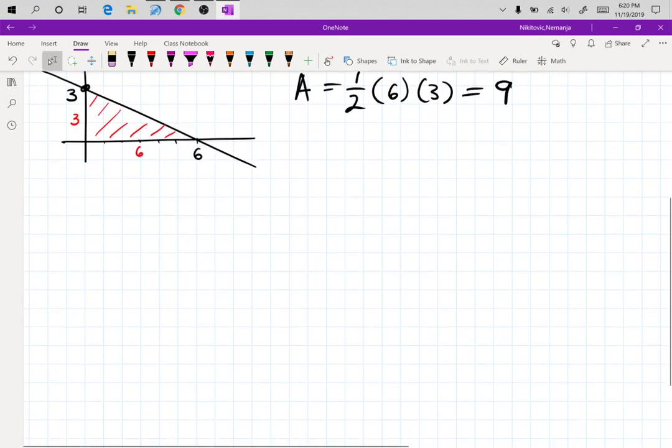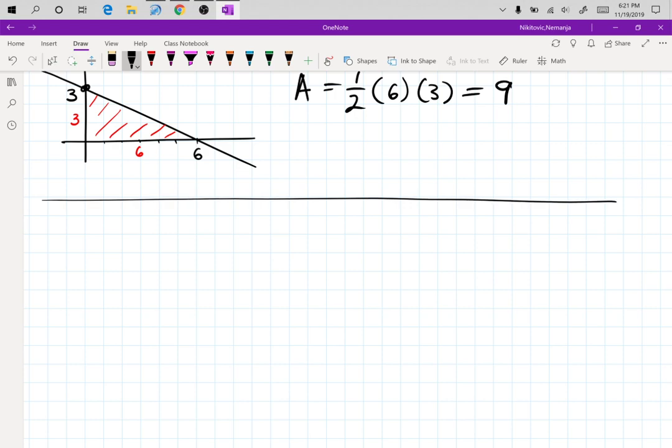But what happens if you have a curve? Let's say you have x squared, you have square root of x, you have ln x, you have e to the x, all of these sine, cosine, right? They all curve. How do you find area under those? Because they're not going to fit any of the formulas you know. So now what we are going to do, when we can't use basic geometry, we can approximate area under the curve by creating vertical stripes and then computing areas of those. And that will give us an approximation.